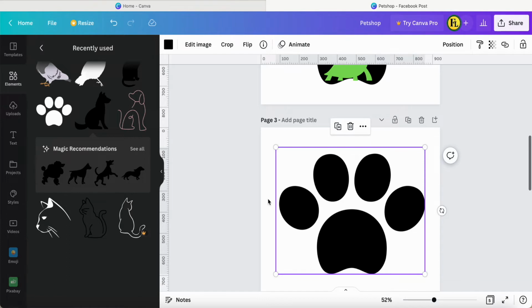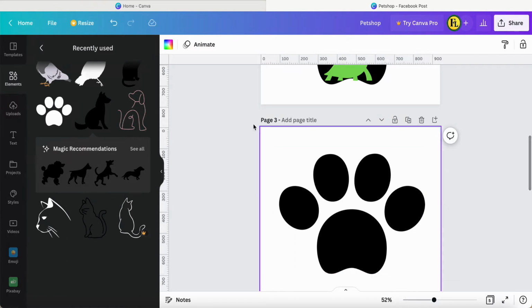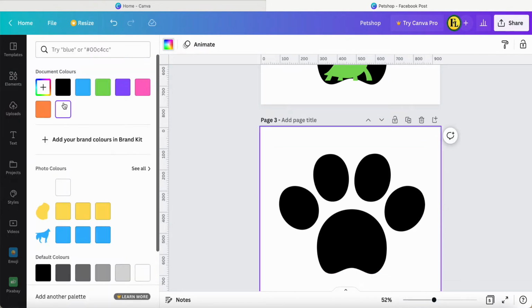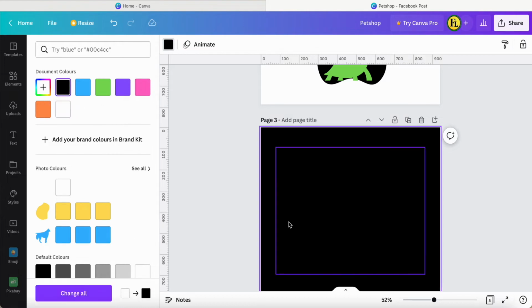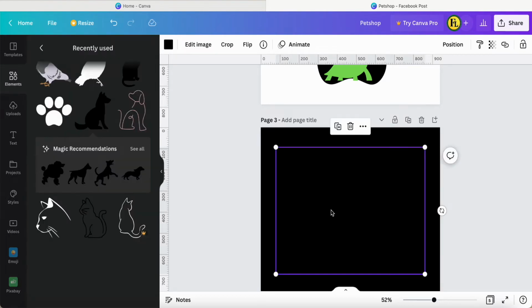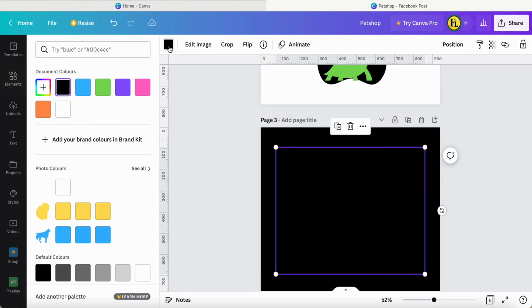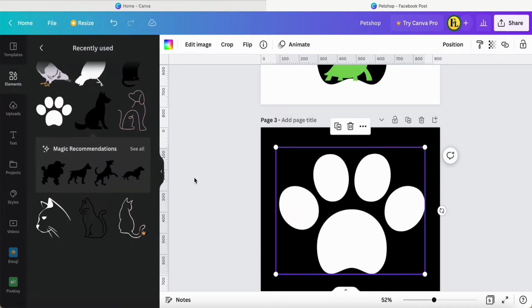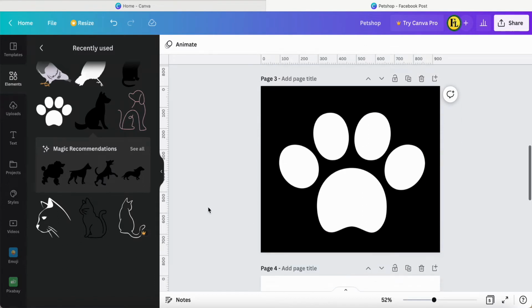Here what I want to do is change this background color to black. Then this color I change to white. Okay, so it looks like this.